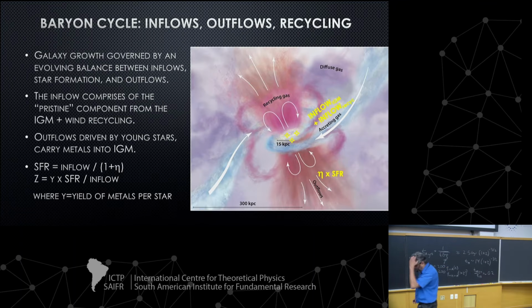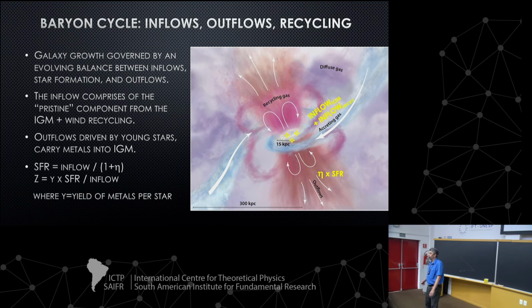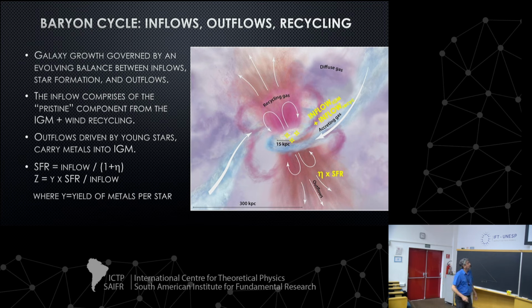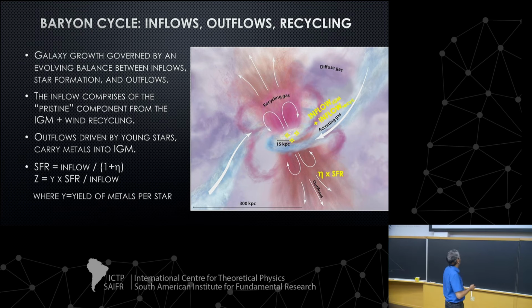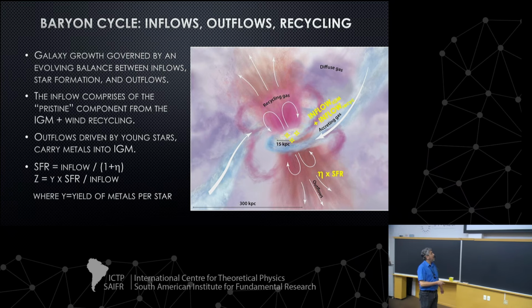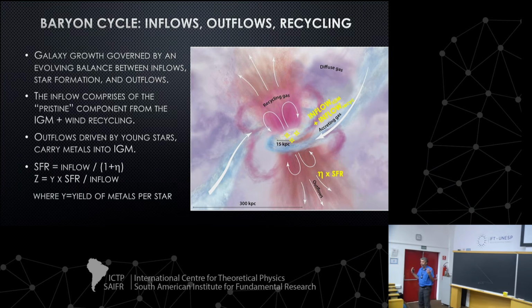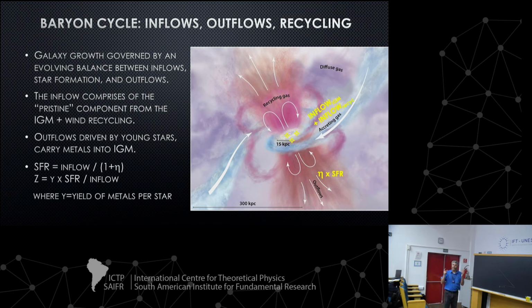Okay, so there's this kind of emerging paradigm. I guess it's not so emerging anymore. A word was invented called the baryon cycle. It was invented for the 2010 decadal survey by our panel. And what it basically says is that the way to think about galaxy formation is not in terms of these merger trees, the way we started off this lecture, talking about galaxies with disks merging into ellipticals and stuff. The way to think about galaxy formation is in this idea of a baryon cycle.